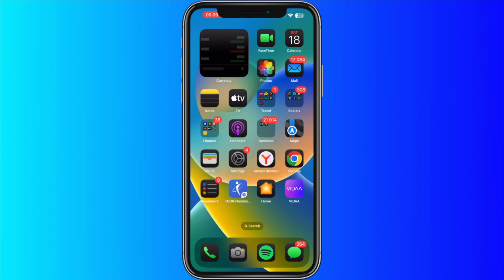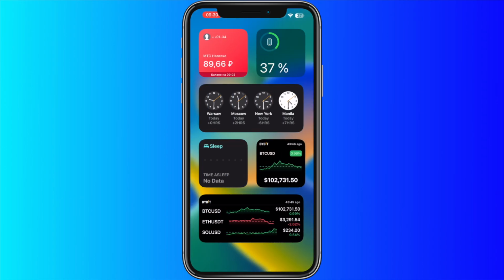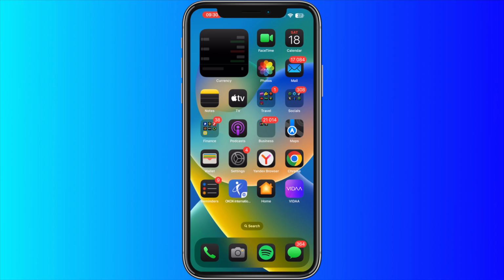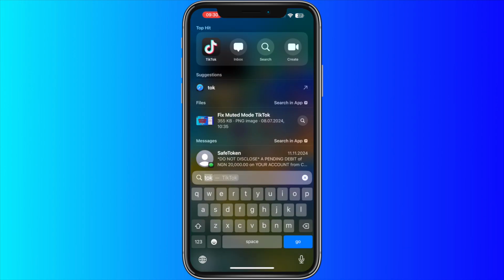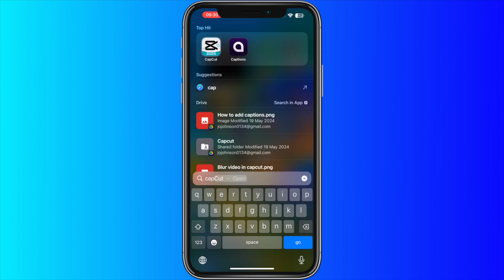Now, for most of us on TikTok, we use CapCut to edit our video. It's important to remember that CapCut is a member of the ByteDance company, which provides TikTok services and CapCut as well. So it is very likely that CapCut is also going to be banned following the TikTok ban. Now, there are some good video editor alternatives out there. One of my favorites is Captions, which is a great alternative for TikTok.